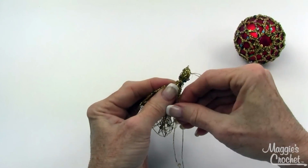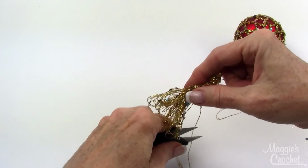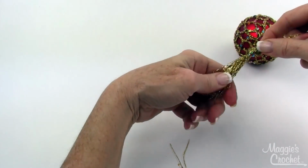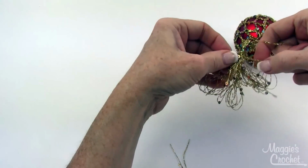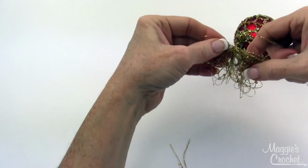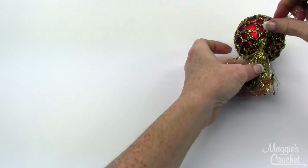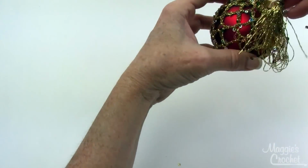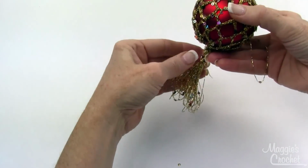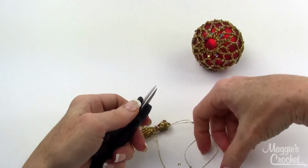And typically tassels are a lot easier to make than this, but it's just because of all those sequins on there. But the effect of using this yarn is worth it because it's so pretty. Okay, so you want these kind of messed up a little bit. Not messed up, but fluffed out. All right, so then you just attach this to the bottom, I guess. To the bottom. And to do that, you just want to take that loop that we started with.